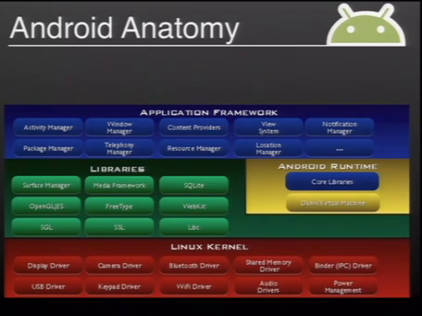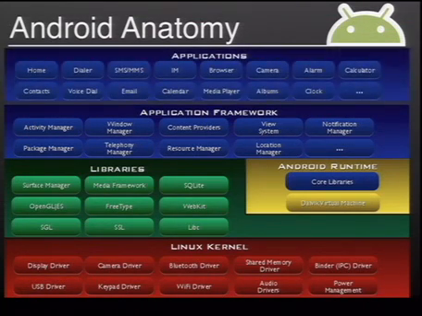Okay. Let's see. So we've covered the Linux kernel, the native libraries, the Android runtime, the application framework. The last piece to go over there is the applications, but we're not going to spend a lot of time on that today because we have some other things to go over. But basically, the applications sit, like I said, on top of the application framework, and they have access to all of these core system services, hardware services, and the core application framework to build great applications.